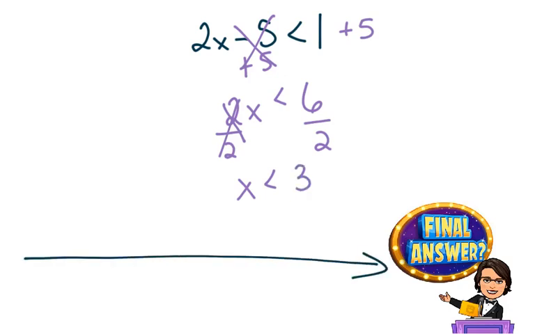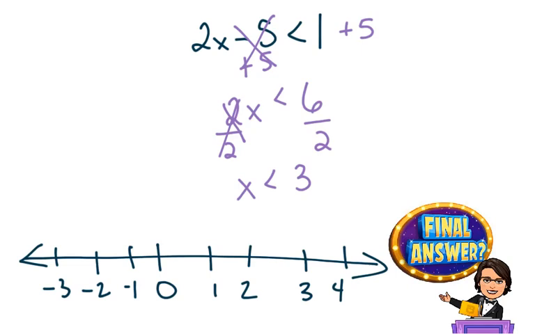Then you drew your number line. And x is less than 3. And it's not less than or equal to, it's less than 3. So we're going to draw an open circle this time. And then we're going to draw a line over all the numbers that are less than 3. So it's going to the left this time. And don't forget your arrowhead because it goes way beyond the negative 3, right? On and on forever. To infinity and beyond. All right, so that's what your graphing should look like.